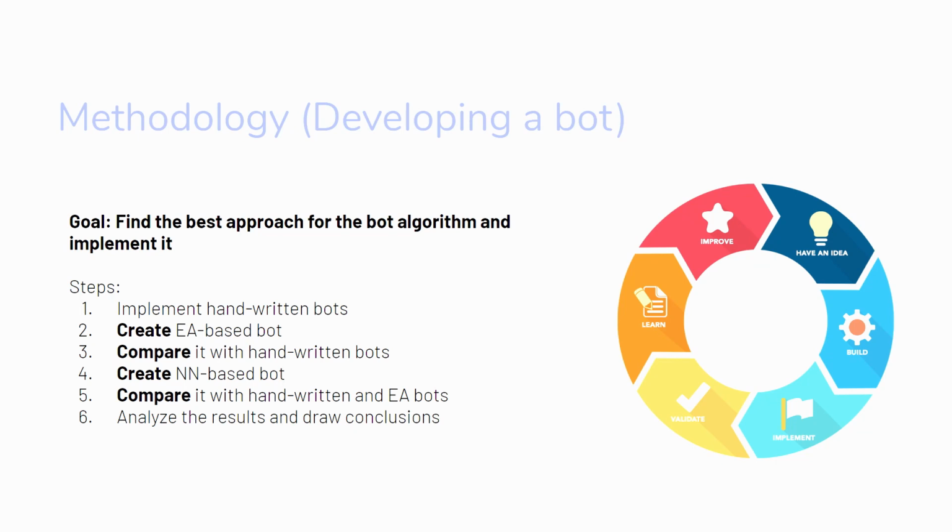The second goal is to create the best bot that will win against every other bot. This process is also iterative. As I said, first of all, we created bots by ourselves, then we started to implement a bot based on evolutionary algorithms. We hope that it will show much better results than our bots. The next iteration will be to give a chance to neural networks to create a bot for us. And finally, the last step will be to compare handwritten bots versus evolutionary algorithms-based bot versus neural networks-based bot, and make some conclusions out of this battle.